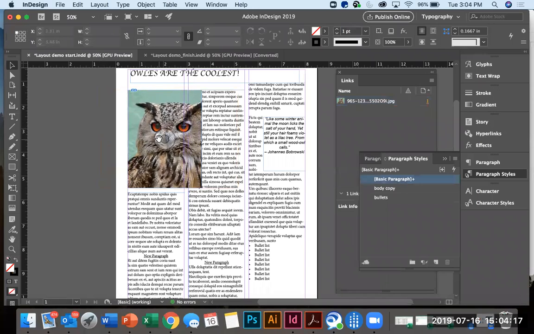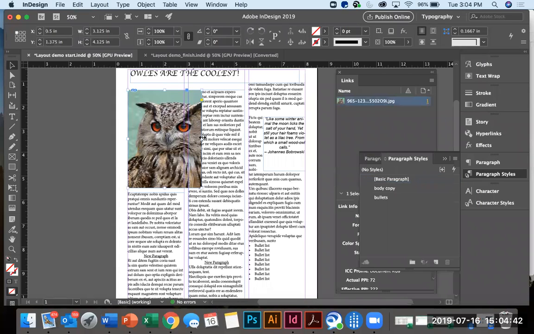Now, the other thing, when you come to the image right here, you always want to think about your grid. Notice how this image is just kind of sticking out a little bit into this paragraph line right here, which is making these lines a little bit too short, and it's just a little awkward. It's just halfway in there and not really fitting with the grid. So I would probably recommend that you again either have the image follow the grid, so go all the way out to the second column right here, and stick with your grid there.